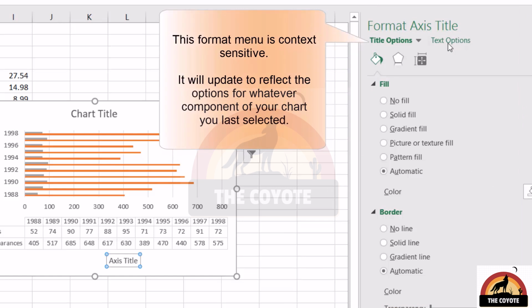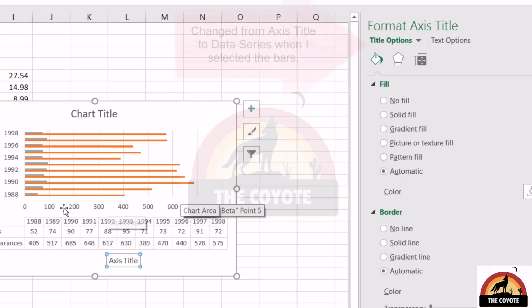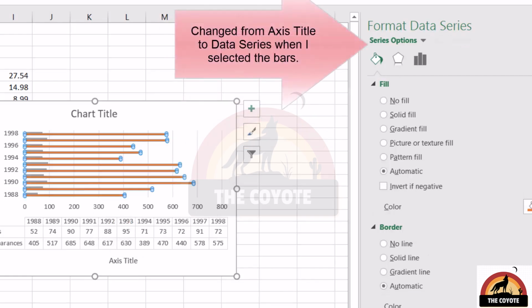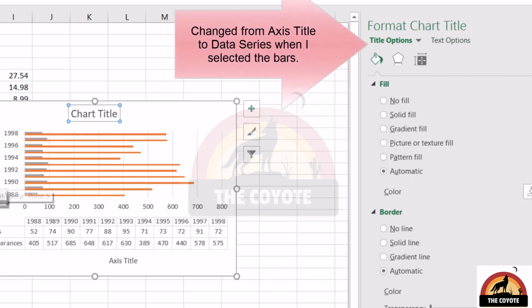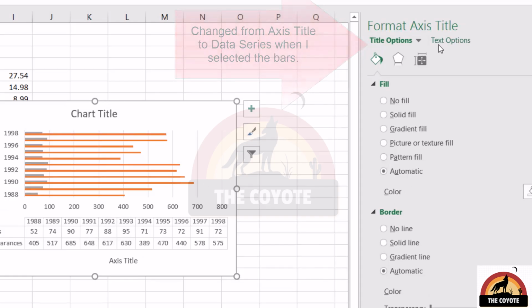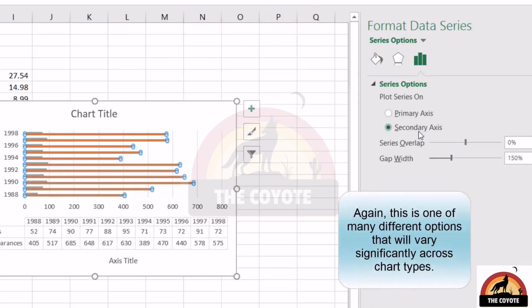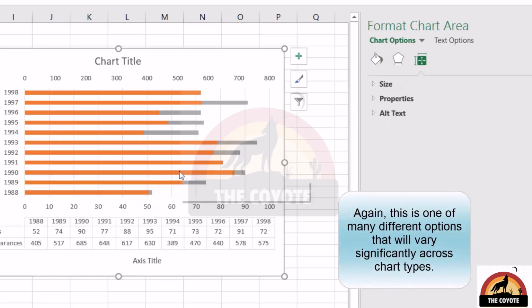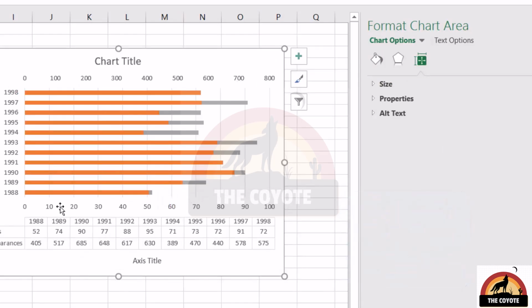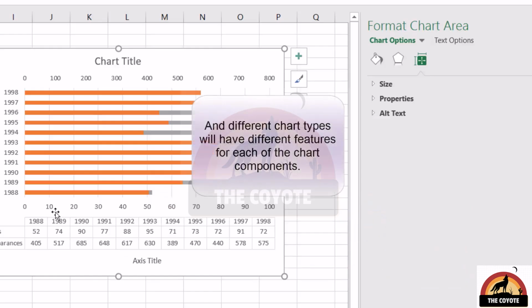I can change the context by either adding a chart element such as a title, or I can select any item within my chart and have the context menu update to indicate what I'm editing. I could use this to select a data series and modify which axis it gets plotted on to completely revise what my dataset looks like. You can also customize the axes themselves, the titles, any number of things. Each of the different object types will have options unique to its purposes, and pretty much any component of the chart can be modified in some way.